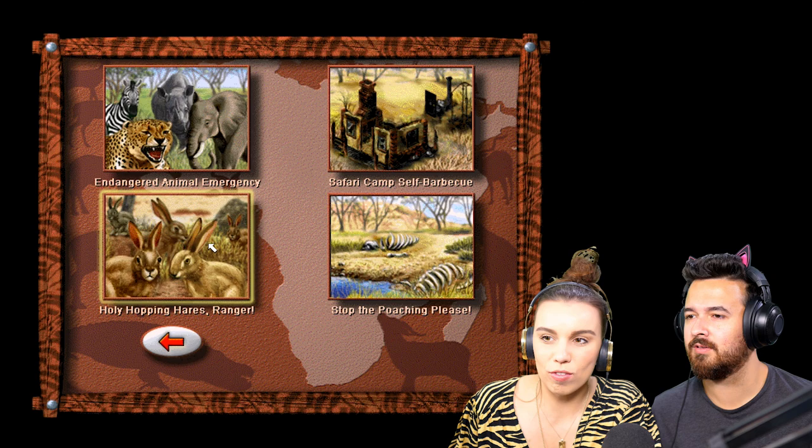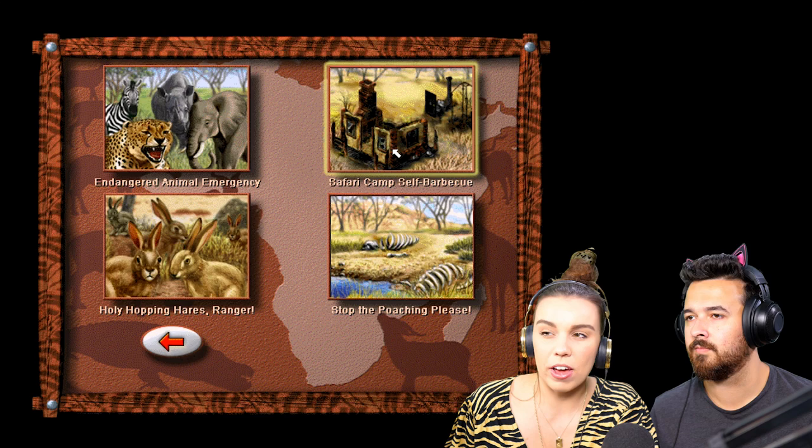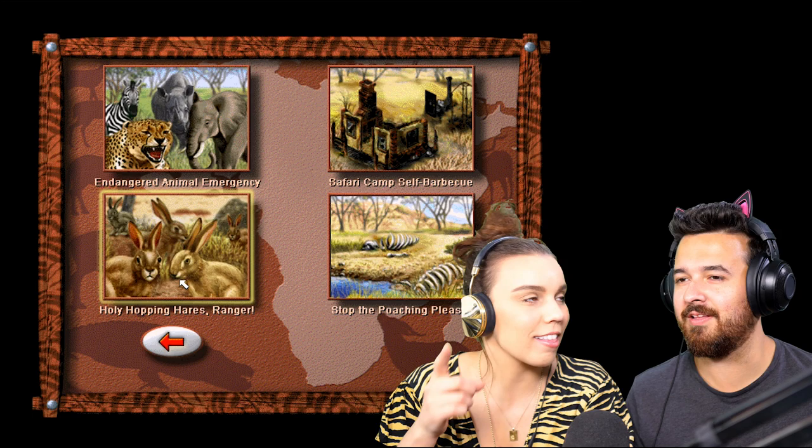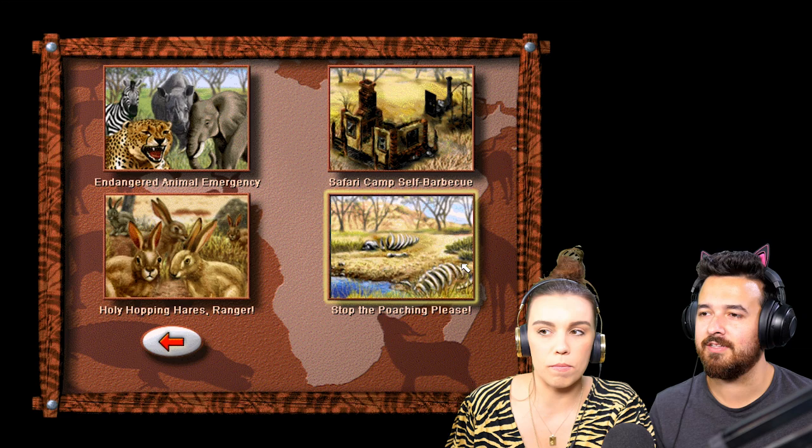Oh my gosh, I remember all of these. So this one you have to breed the animals more and try and get more of them. Safari camp self barbecue, you have to rebuild because there's been a fire, I think. Holly hopping hares, I was really into this game. I was gonna say, how do you remember these? Holly hopping hares is where you have to try and breed other animals who will get rid of the rabbits. And stop the awful poaching, you have to make your relationship with the villagers a little stronger.